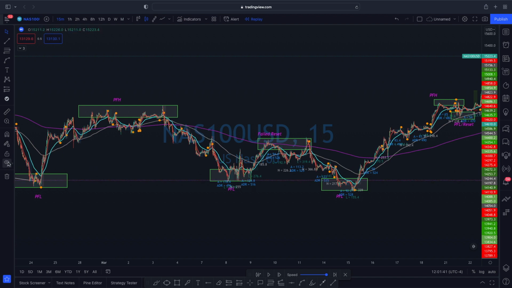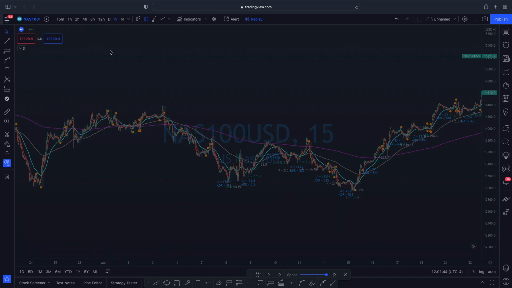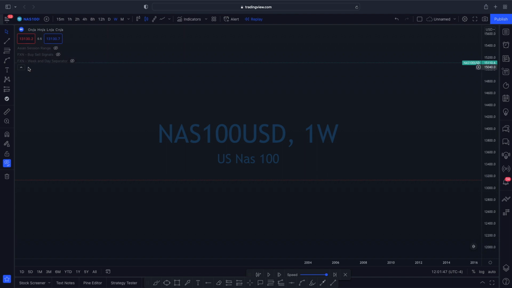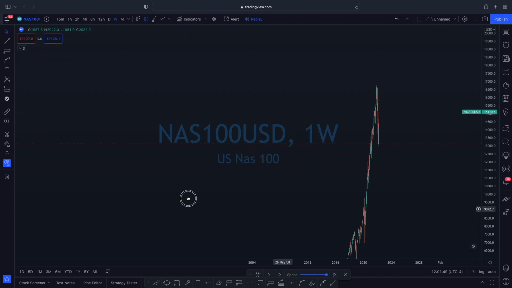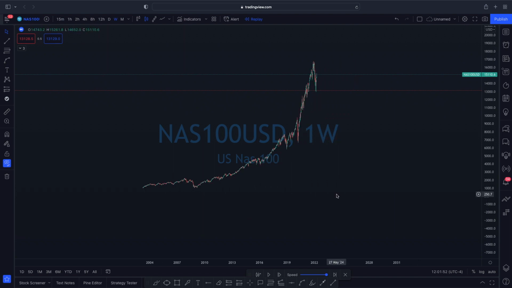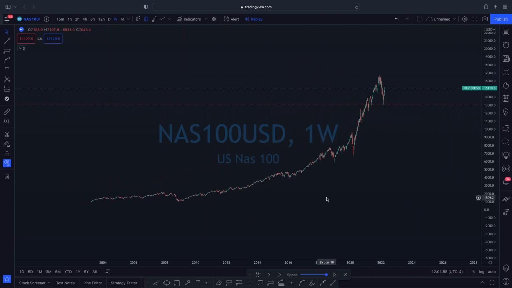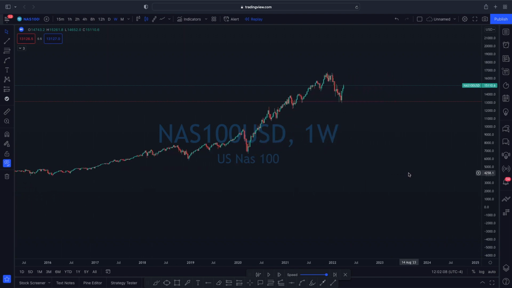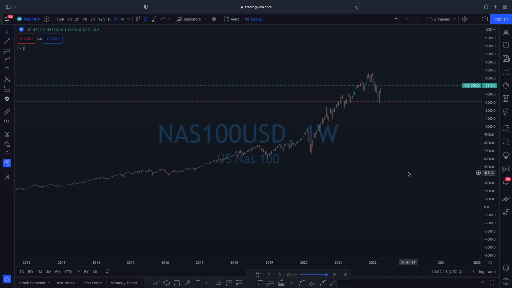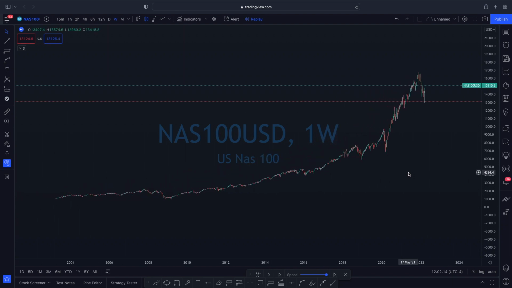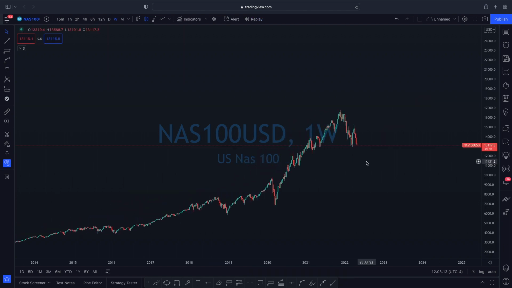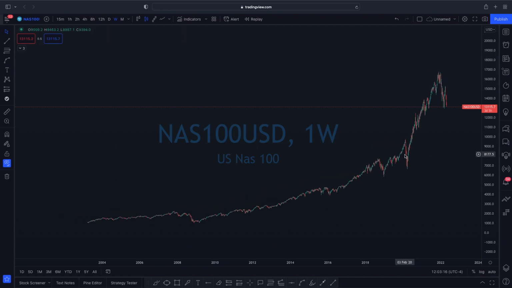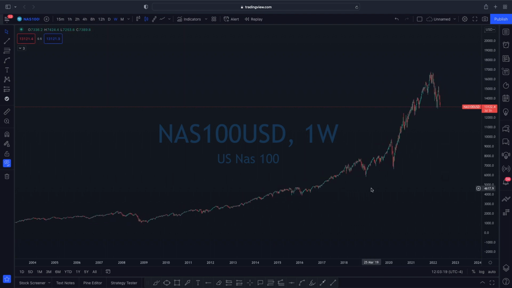Keep in mind that if we take everything off, and I do know this, if you take everything off and you just look at the price action on the NAS100, this is on a weekly chart. What does that look like? It looks like the S&P 500 chart. So just keep that in mind, that when you're looking at this, the overall trend is actually just to buy. Be mindful of the bigger time frame, that this looks very similar to an S&P 500.